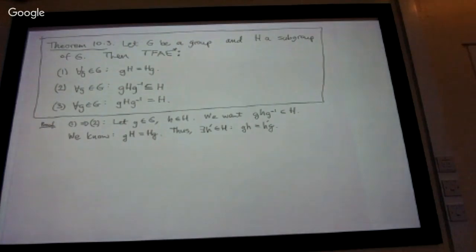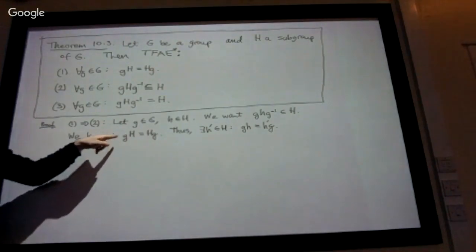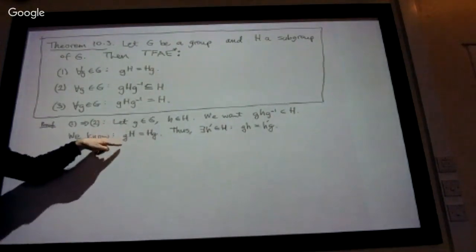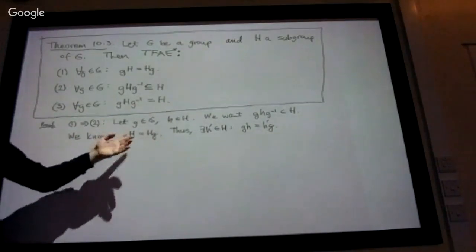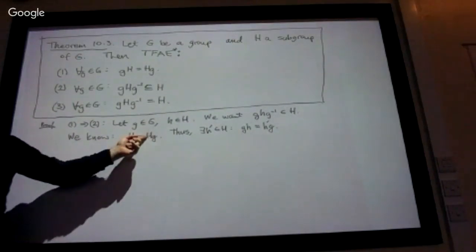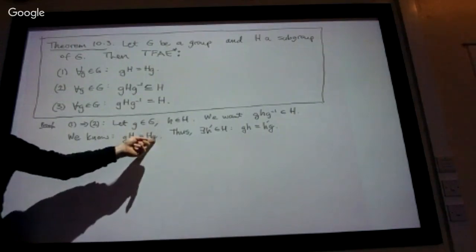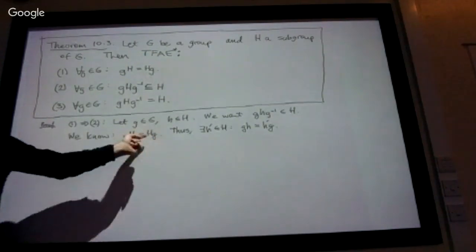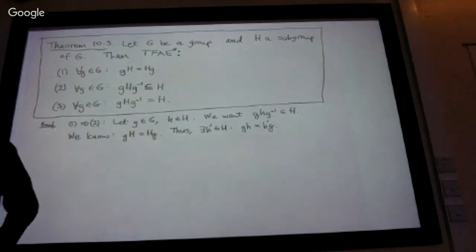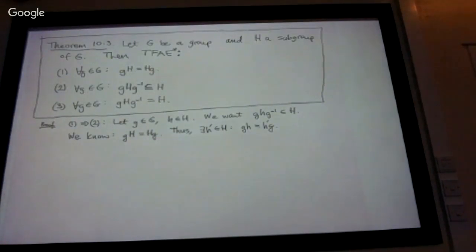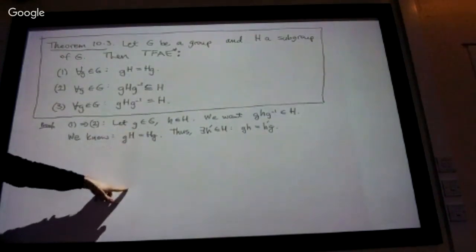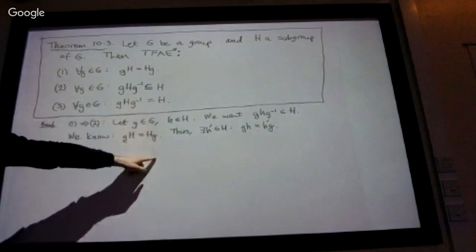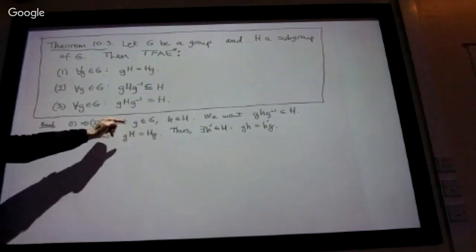Okay, we know this. Well, what does this mean? This means that if I take g and a little h, then it's going to be some other, possibly some other little h times g, because it has to be in this place. Not necessarily the same h. So it's not necessarily true that gh is equal to hg for any elements, but if you go through all of them in the subgroup, you're getting all of them in this subgroup.